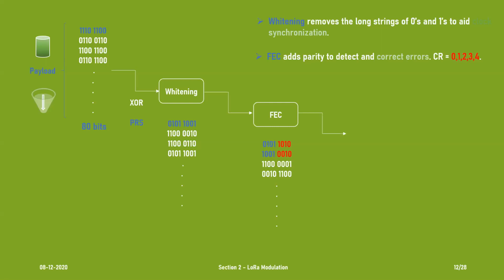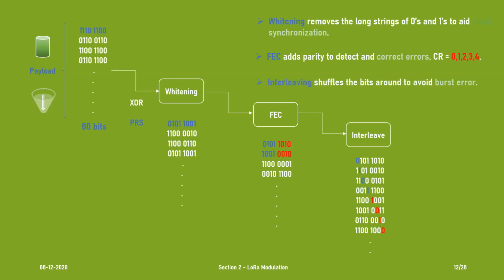After the forward error correction block, we go for an interleaver. What the interleaver does is that it shuffles your bits around the different symbols so that even if you have a burst error, it's distributed across different symbols. If you have been working on wireless communication systems, these 3 things would have made direct sense. But note that it's not the direct information sequence that goes for the modulation, but this whitened, forward-corrected, interleaved block goes for the modulation.